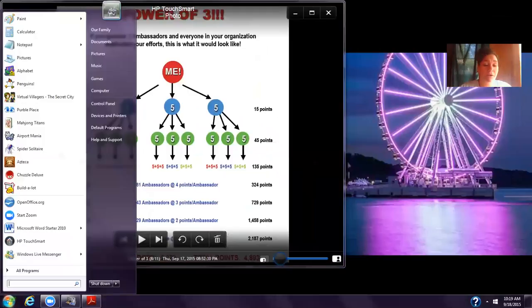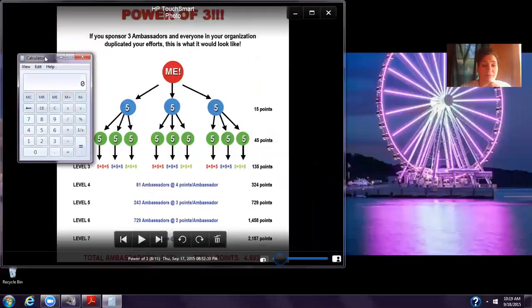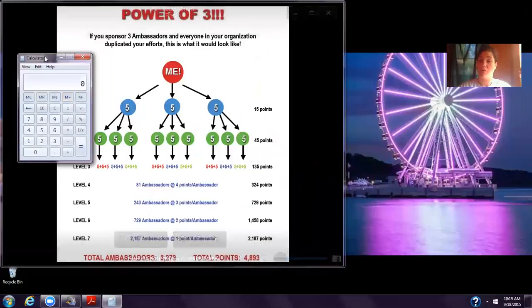All right, so let's pull up our calculator and add that up. I said they take the profit, divide it out based on how many ambassadors we have, and figure out what each pay point is worth. The company has guaranteed us that a pay point will never drop below $1.80. But typically, lately, the pay points have been floating around an average of $3 per pay point. Last month, I believe it was $2.85 per pay point. If not, it was within a couple of cents of that. But I think it was $2.85. So we're going to use that as an example.